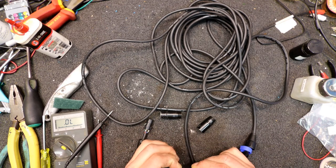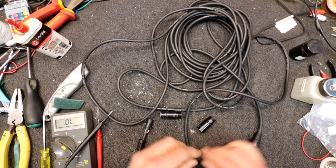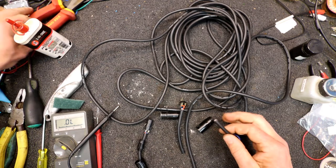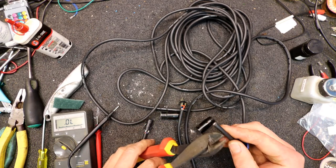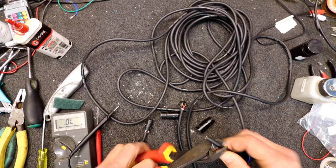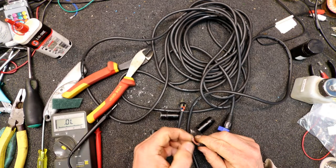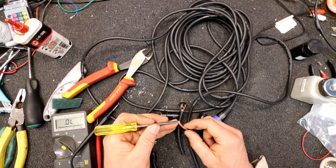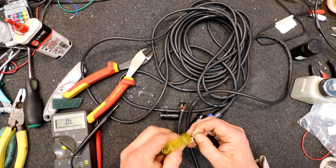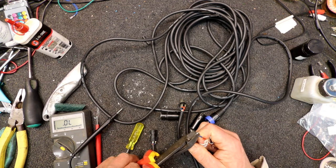It's interesting that this one sticks out so much — it makes me think it is broken, but that's just the way it's made I think. About all I can do is the old chop off 100mm and strip it back and try again, see if we get a connection. If this end doesn't work we can try the other end. If that doesn't work then we've got a break somewhere in the cable and it may not be worth the bother, because even if you find the break you may have a half-length cable, so it might not be much good for its original purpose anyway.